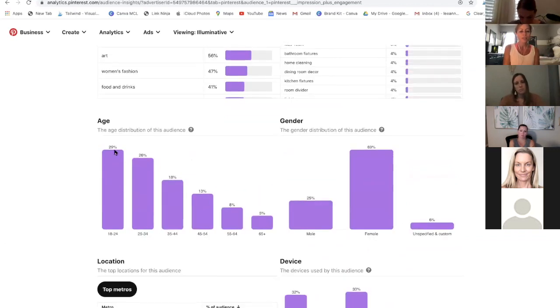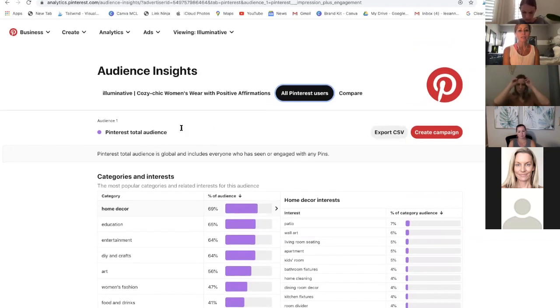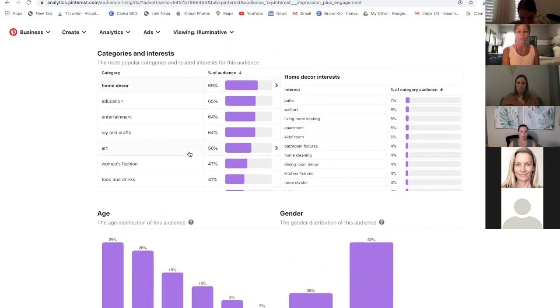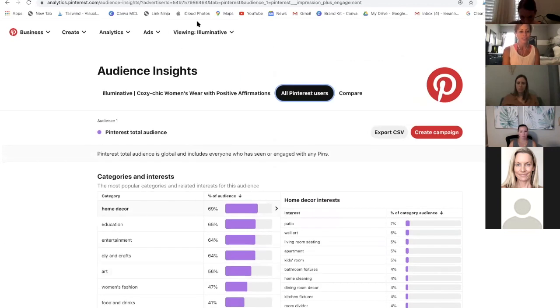And then if you look at the age range, this is what I find interesting too, overall Pinterest is actually a younger audience. However, don't be discouraged by that if that's not your target audience, because the millions of users, if your target audience is in the 25 to 44 or 54 range, that's going to be a huge number. I know we talked about numbers when we did Pinterest, like who's on here, and it was a ridiculous amount of women in our particular customer avatar age range. So those are the things that I want you to look at just to get familiar with them.